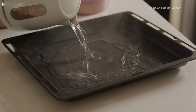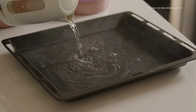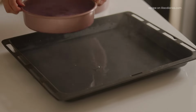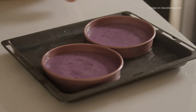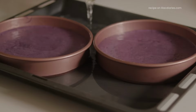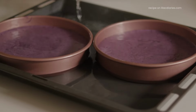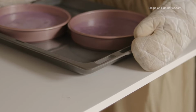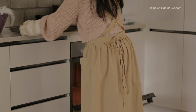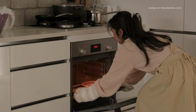Now I know this is an extra step, but we are going to bake the cakes in a water bath. Place your pans in a larger tray and pour hot water around them about 2 cm deep. And if you're wondering why we're doing this, it's a bit extra, yes, but it really helps the cake bake evenly and prevents doming. As much as possible, we want the cake to bake evenly and stay flat because a dome top can collapse as it cools, making the texture of the cake more dense and harder to slice into layers. So it's much better to have a water bath to keep the temperature more even around the cake.